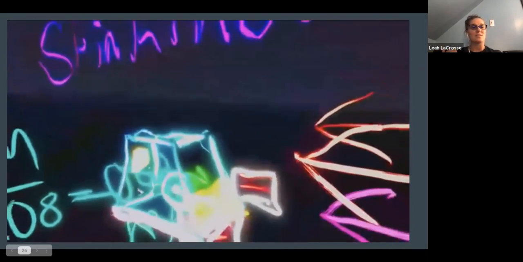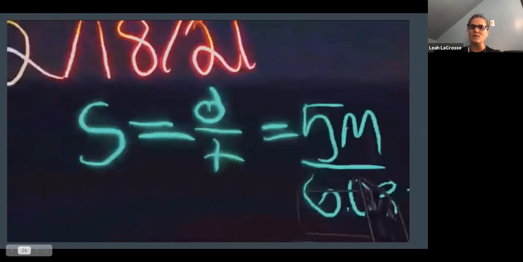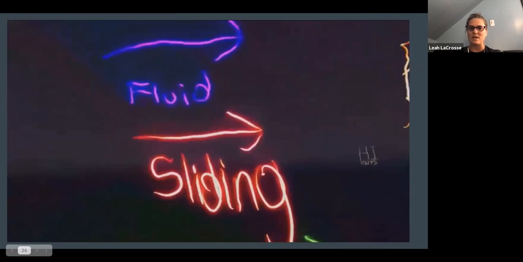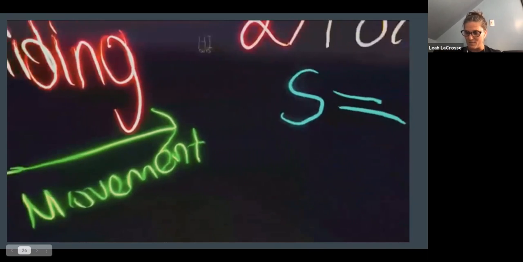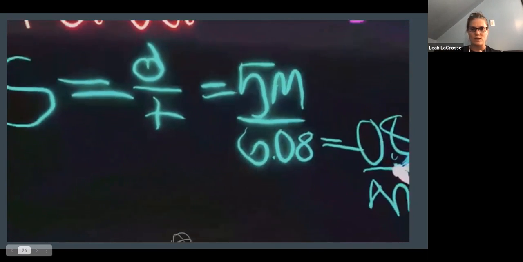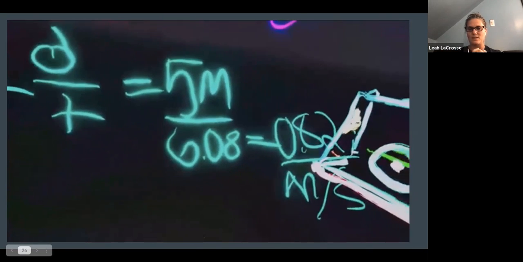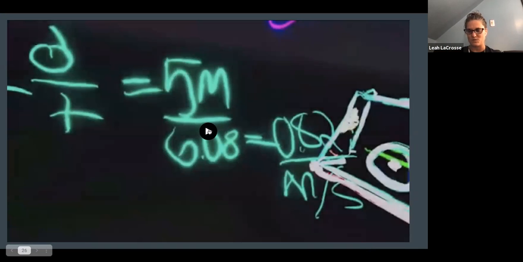He called it the Stinkinator. I think it's because it didn't work very well. But he used arrows to show sliding and fluid friction, and the movement of his design. He also had to show in his painting the calculations for speed to figure out how fast it was going.